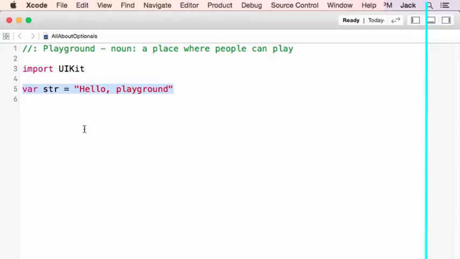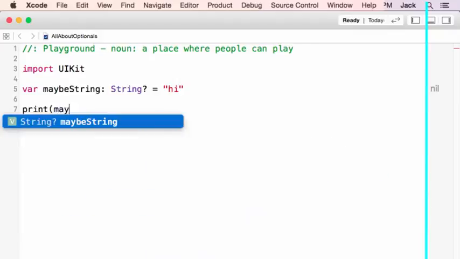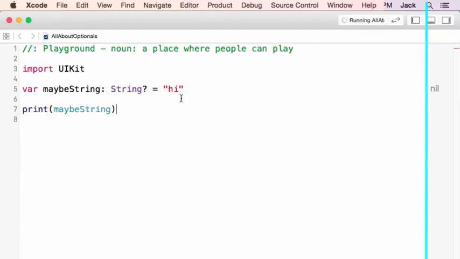And so optionals, let's have some examples, like maybe string, which is a string optional. Optionals let you know whenever you see this question mark, and wherever it makes sense to return nil, that it's an optional. It can be nil. And what this does is it forces you to be safe. As we saw before, this could be a string, "Hi". But when I print it, print takes a string because it has to print a string, right? This will print an optional.